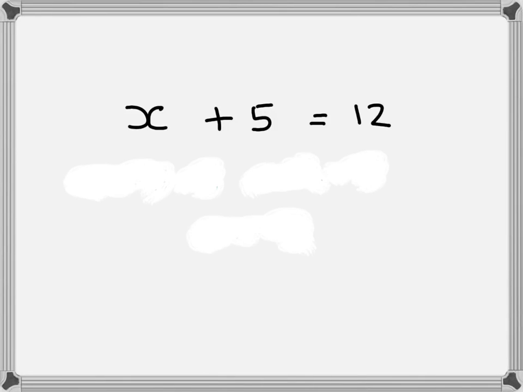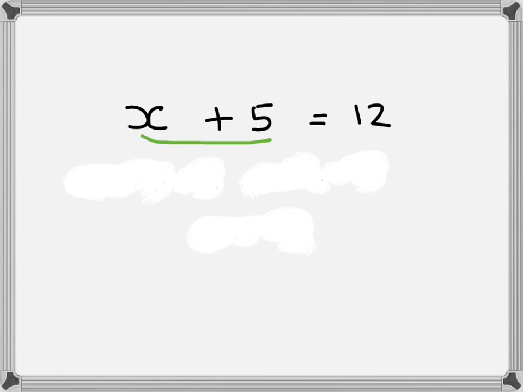Okay, let's start our journey with algebra. What we see here in front of us is actually what we call an equation. Why is it an equation? Because it has an equal sign. All equations have equal signs. And it actually is saying that everything on this side equals 12. That's what this particular equation is saying.